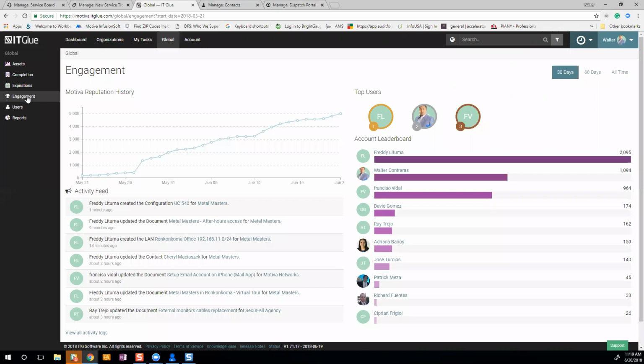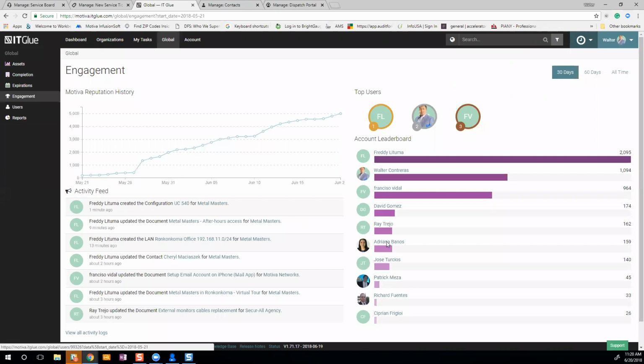Have you taken training with IT Glue, by the way? Yes. You went through Freddie's checklist for IT Glue? Yes, sir. Okay. So, I track IT Glue engagements, and this is really important. As you can see, Ray is already killing it. He's right underneath David. And you started doing some stuff also, right? Yeah.